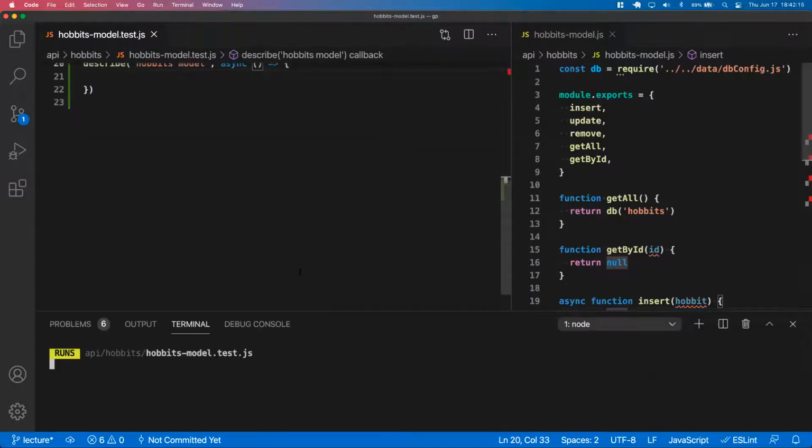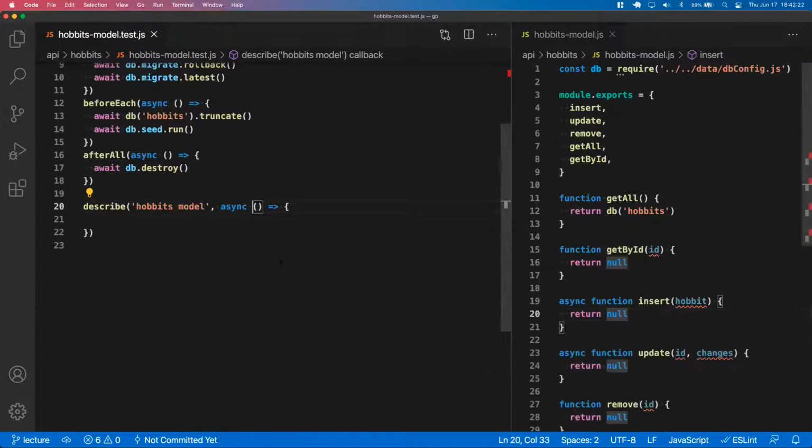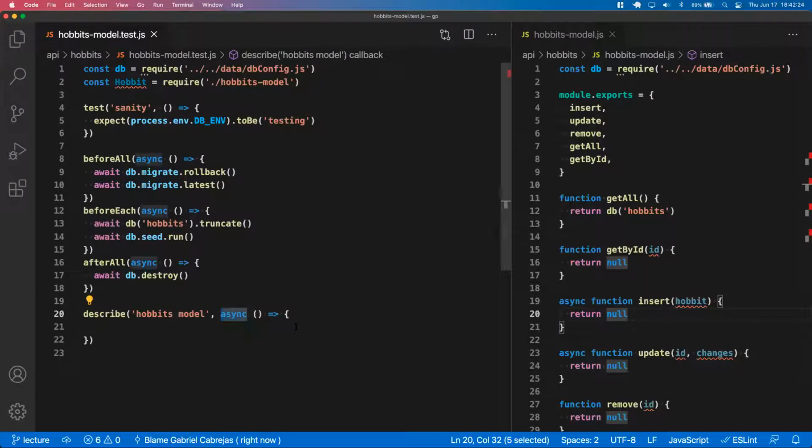So, testing hypothesis really quick. And here it is: returning a promise from describe is not supported. Remember what we discussed the other day? An async function always returns a promise by virtue just of the async keyword, okay? So don't do that.